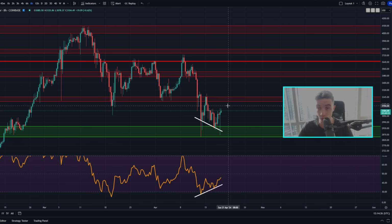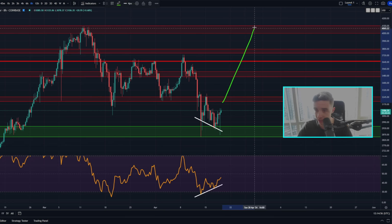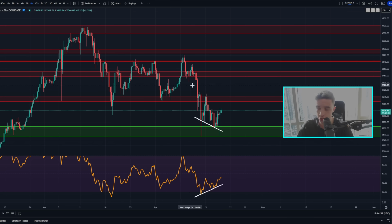And as for short-term resistance, we still have resistance in between around 3.2k to 3,250, and above that we have more resistance in between 3,470 to 3,530. Above that we have significant resistance at around 3,650, more resistance in between around 3,750 to 3.8k, and more resistance in between around 4,000 to 4.1k. And so obviously there's still a lot of obstacles ahead of us before we start heading up towards this local high again. So those are the levels to pay attention to moving forward.